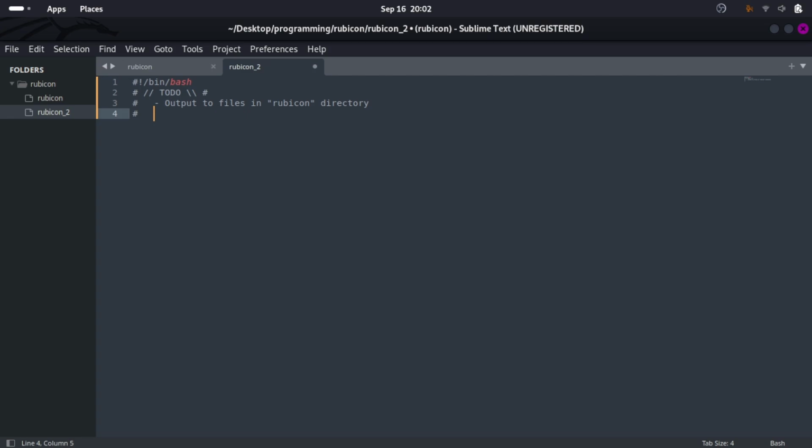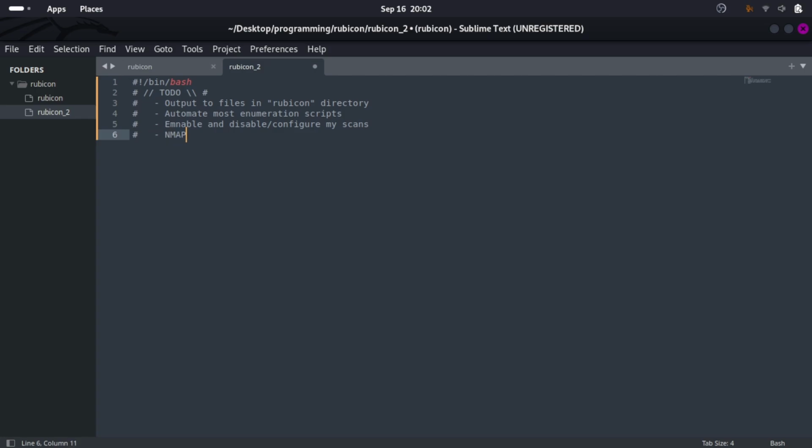I like that I can automate most enumeration scripts, and then I like being able to enable and disable and configure my scans. So what do we want to do?